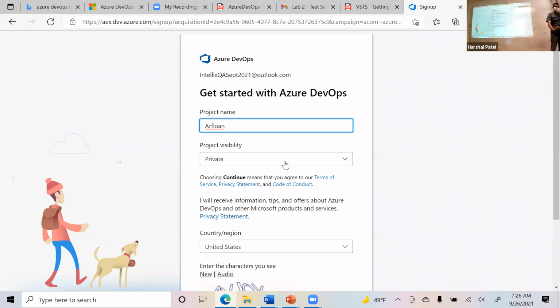And project visibility. Do you want to make this project private, where only you can access it, or you can make it public so anybody else can access or view your content. So imagine you are working in teams, 2 people are working, and if you make it public, the other person can see what you are doing if you provide them a link. So I would suggest you make it public.